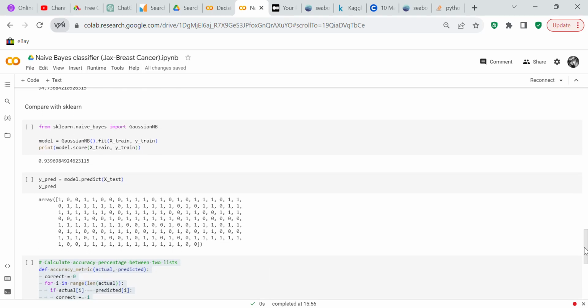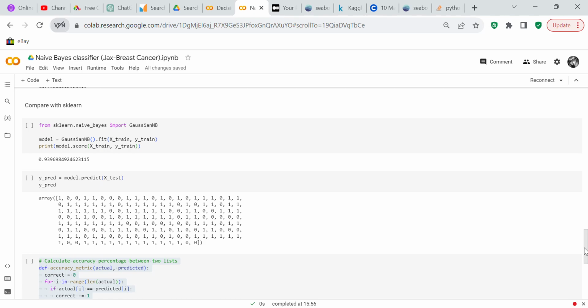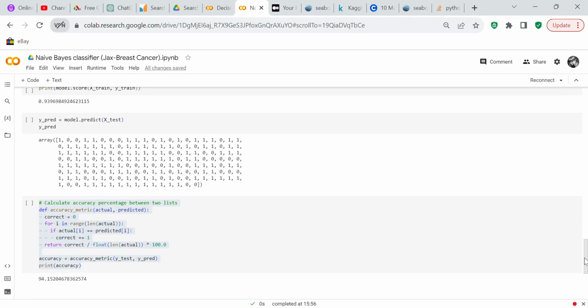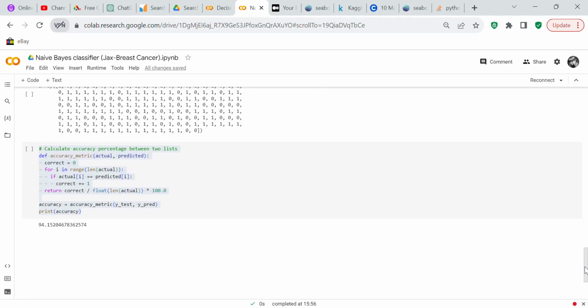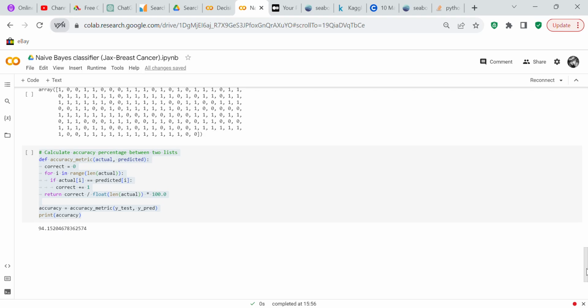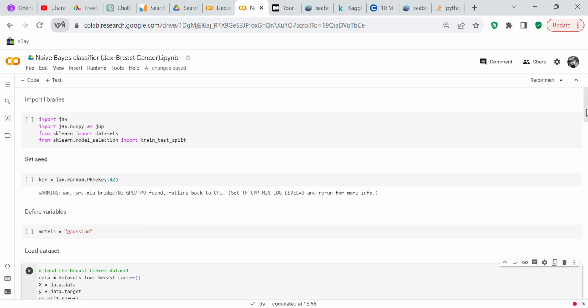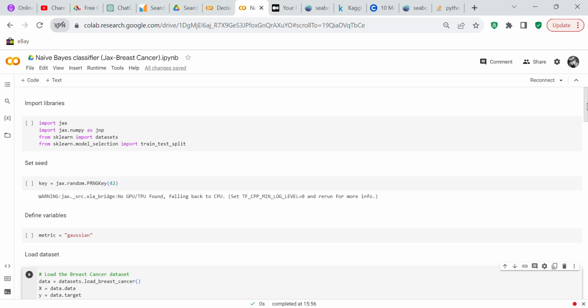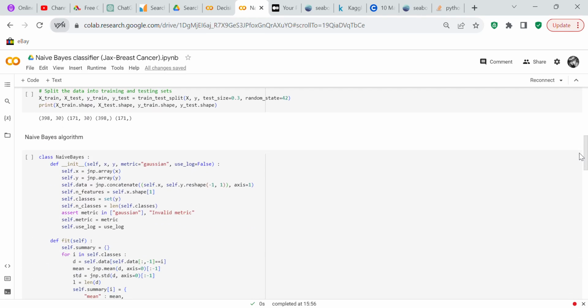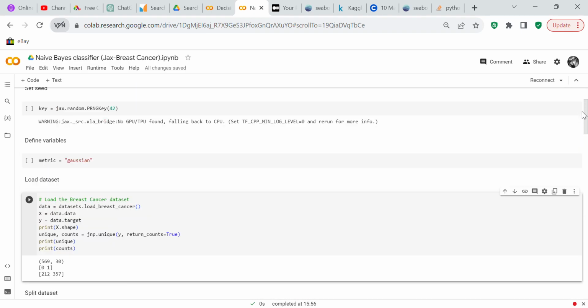Now we're going to compare it with sklearn, because sklearn has a GaussianNB function. And when we compared it with sklearn, we had a 93%, or really a 94% accuracy. And then we made predictions on it, and we predicted on X test. We compared our accuracy again, and we got a 94.15% accuracy using sklearn and a 94.73% accuracy using JAX. So that tells you that JAX performed better than sklearn. So that was good. That was a good code review. I didn't use any visualization, but I could have used visualization.